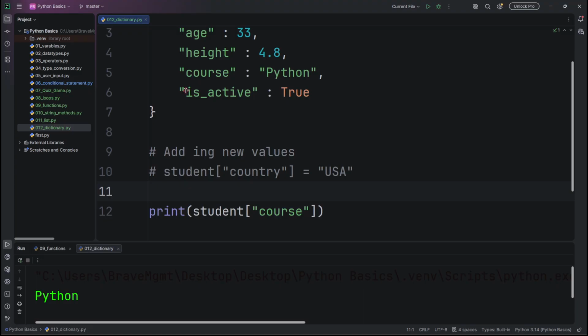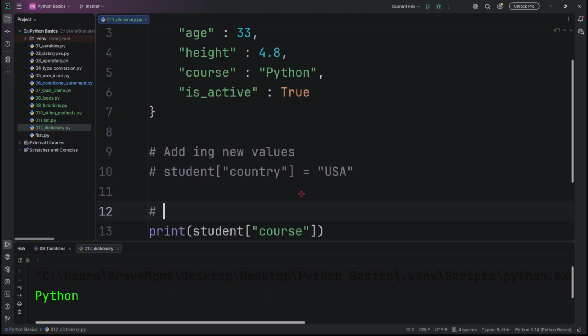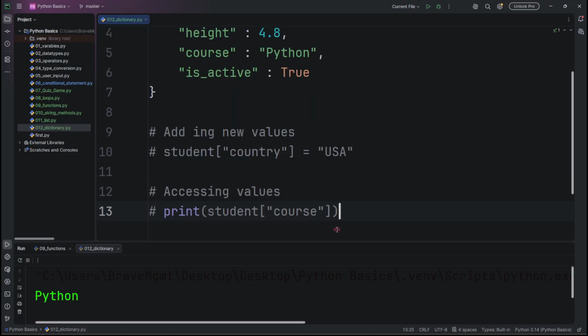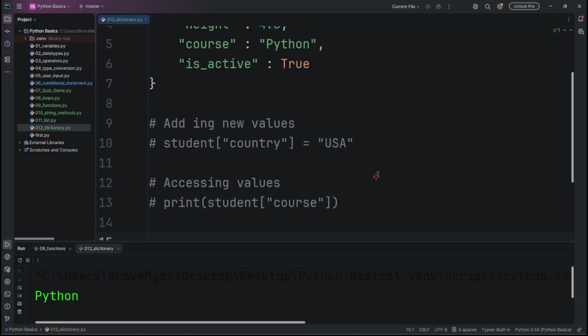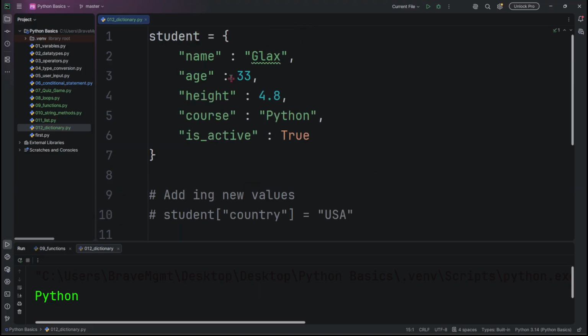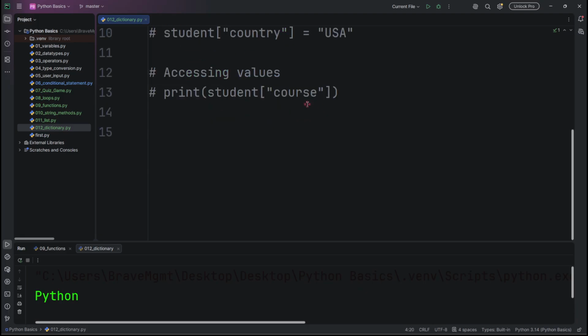So you could access more and more values as you need to. So you could say accessing values. Okay, good. So we've learned how to access values now. So what I want to do is, let's say this time today is his birthday, so we need to update his age, which should be 34. Now I just want to show you how to update values in a dictionary, right?